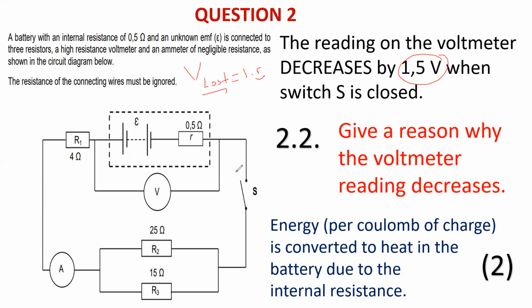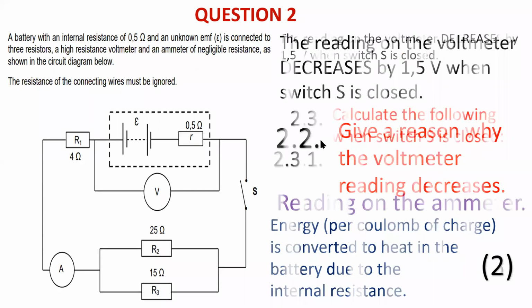But this is a battery. A battery also has resistance, internal resistance. Till grade 10, you didn't use internal resistance, but when you come to grade 11, you are using internal resistance also. All right, so this is our answer for 2.2. Okay, time is going, let's continue. So now let's go to the next question. 2.2 done. Now let's see what they ask.